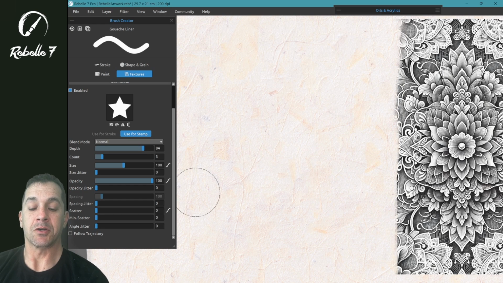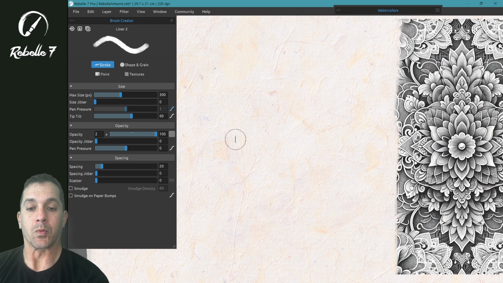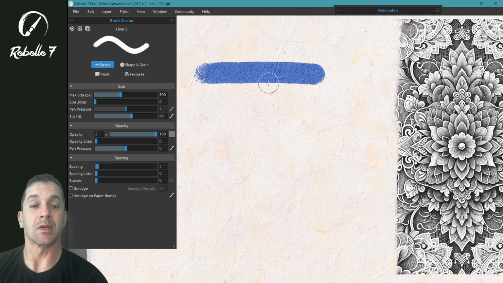Now for this next section, we're going to switch to a watercolor brush. We're going to put our spacing down at 5. For watercolor, spacing makes a big difference because it actually has water in every single splat. So you increase the water by increasing the spacing, and the spacing is being increased to the left.